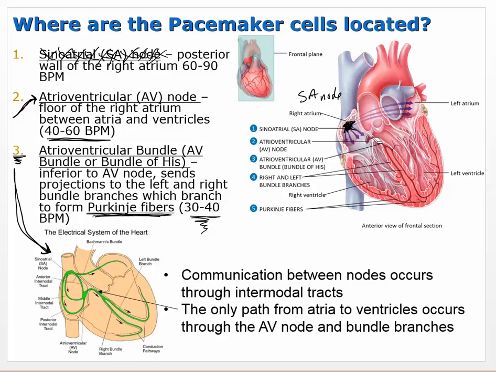Say someone has some kind of heart failure, or heart damage that's blocked communication between the SA node, the AV node, and between the atria and the ventricles, so that signal isn't moving out anymore. Then you might see on an EKG that the depolarization of the atria is taking place, but it's not being followed by the depolarization of the ventricles.